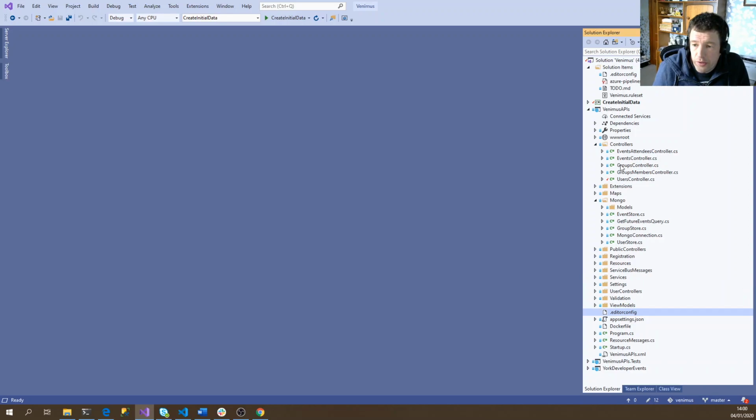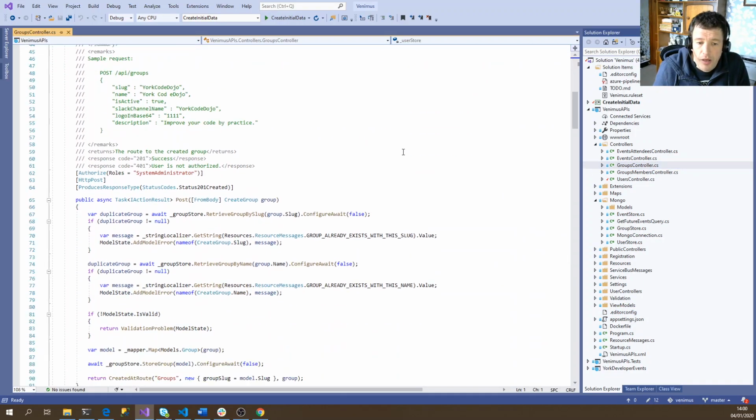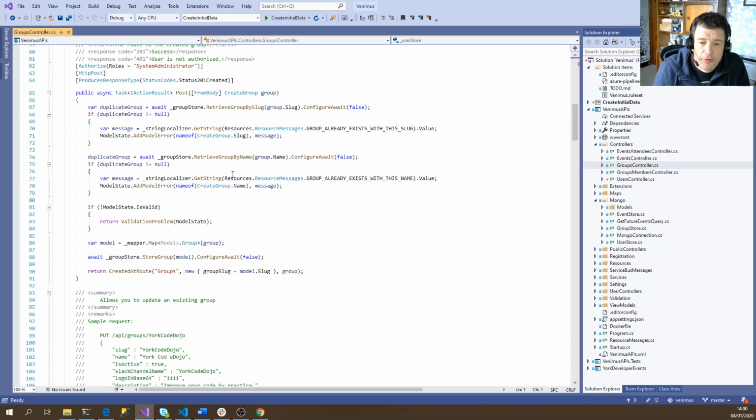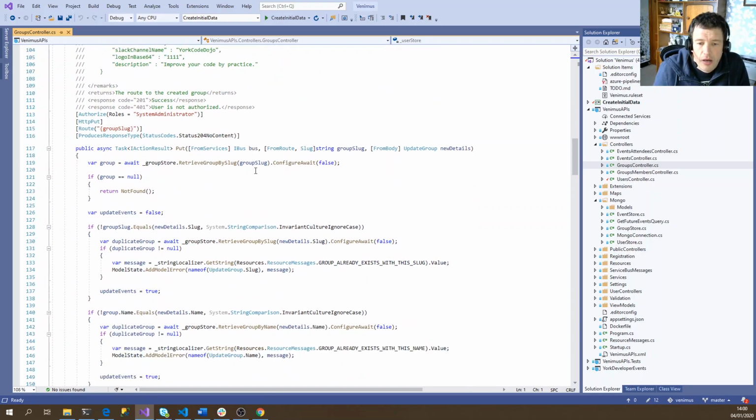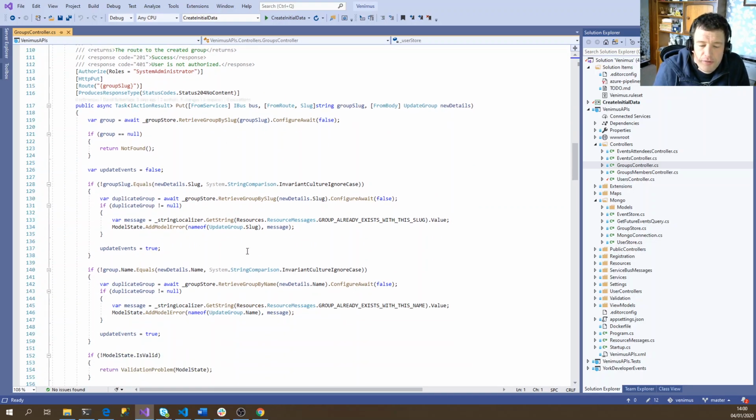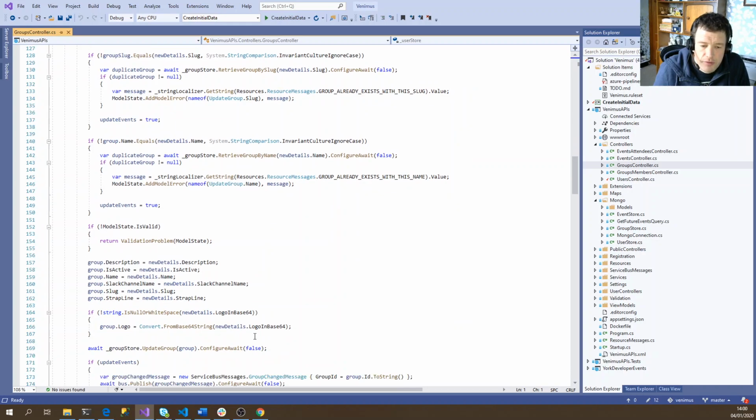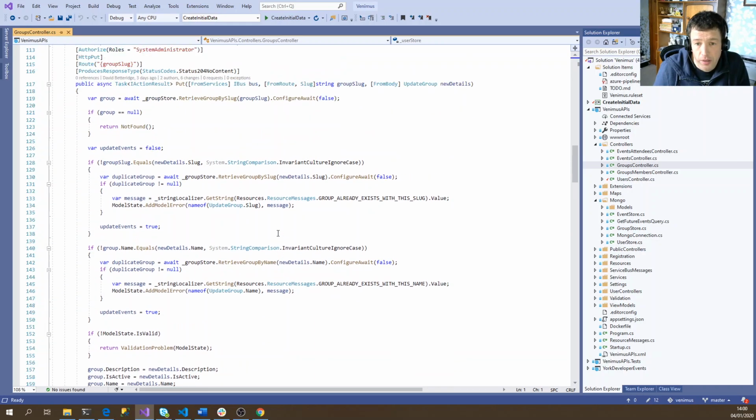If you look at a controller, I tend to put logic itself within a controller method unless it gets too complicated. I don't bother moving this into a separate services layer because it tends to be just simple enough to keep it in one place. I also try and avoid using interfaces unless I've got multiple implementations of a class. In this case here, I've got an interface for MassTransit.